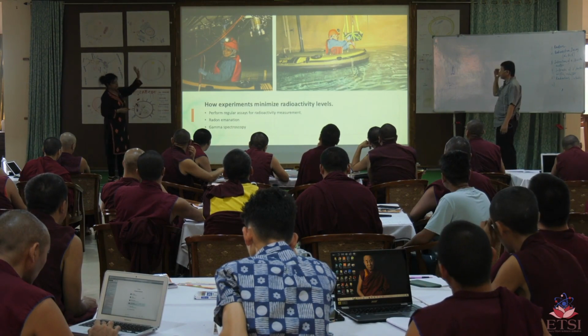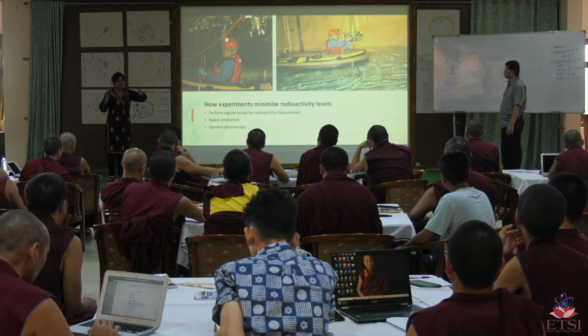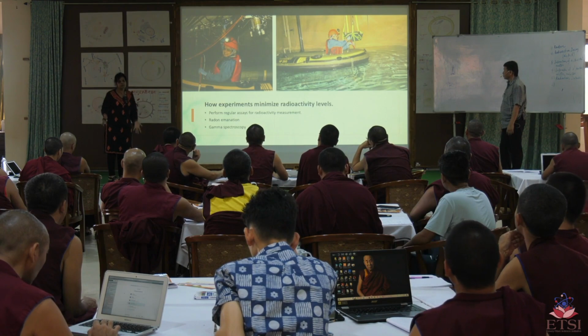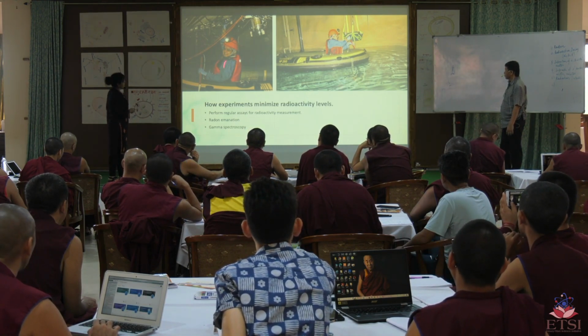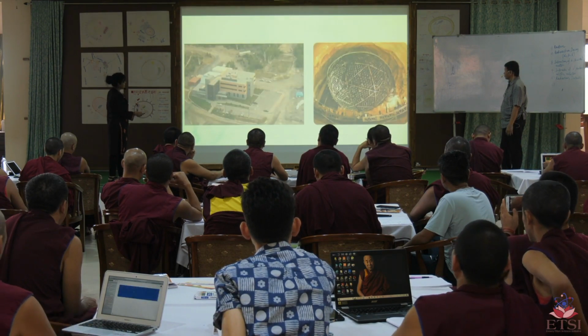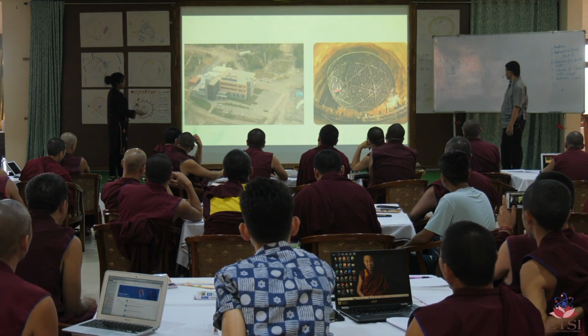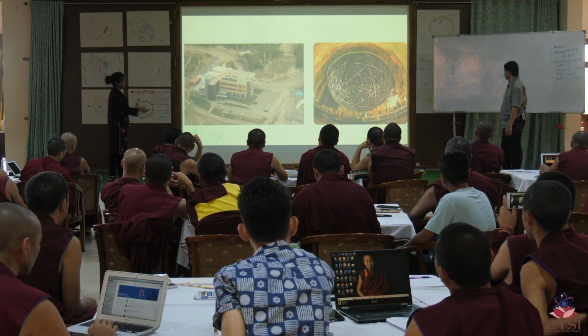So now this was the case when you work on nuclear sites. When you work for an experiment, how do you reduce radioactivity? So this is the water outside the detector, and the detector actually looks like this. This is the full SNO detector. So there is water everywhere here, surrounding it.